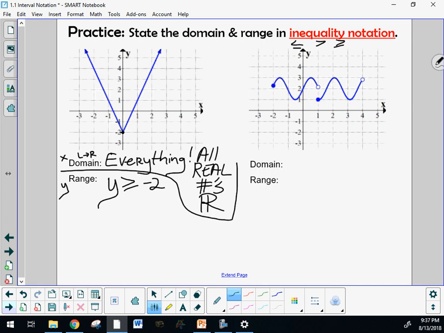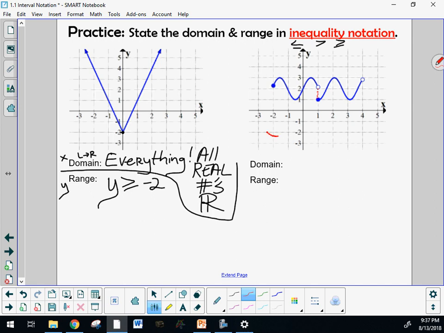Okay, this last graph here might have something that you aren't sure how to deal with. It has this gap in the middle. So I wanted to remind you that if it has an open circle that's directly above or below a closed circle, that's okay. It's a little jump or a little step, and as far as the function is concerned, its domain isn't going to be affected by that. Sometimes it can affect the domain, but in this case it didn't.